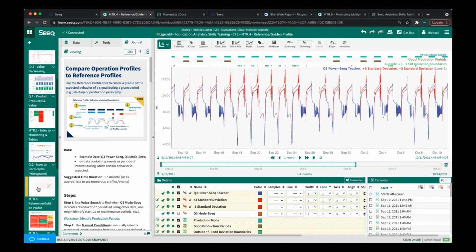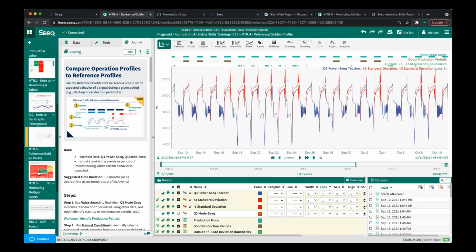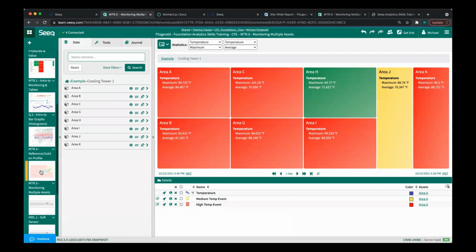And now I can see when my signal is not doing well, and I can use a value search to actually define when I'm outside those thresholds. And so the nice part here is if I have a year's worth of data, I can pretty quickly and easily identify periods of time where my system is not functioning well. And that tells me that I need to go in and look at it and see what's going on. And it helps me diagnose these issues. And then the last part is we got into the tree map here, which we just went over.